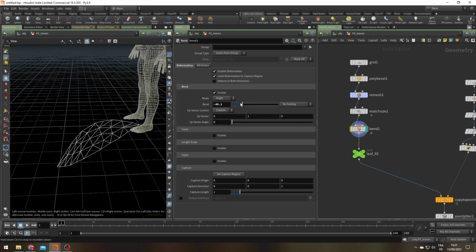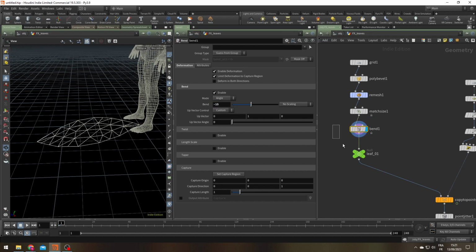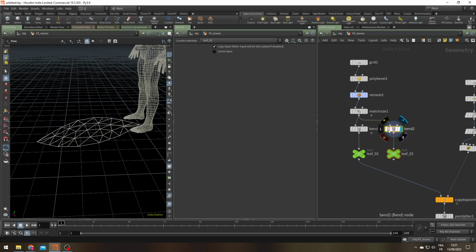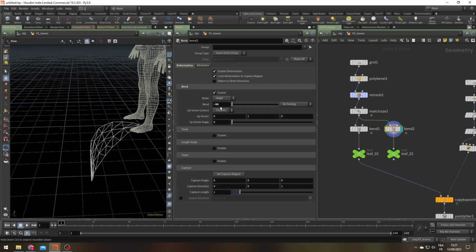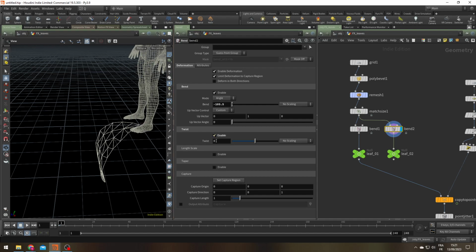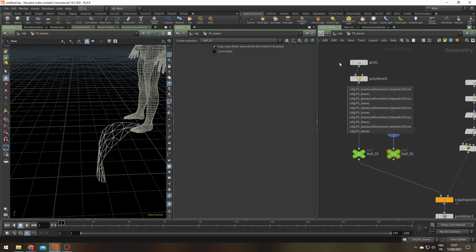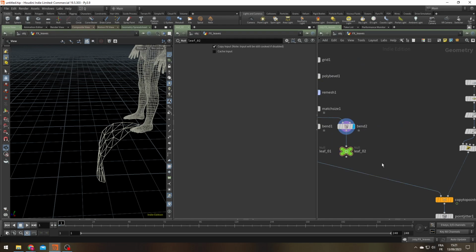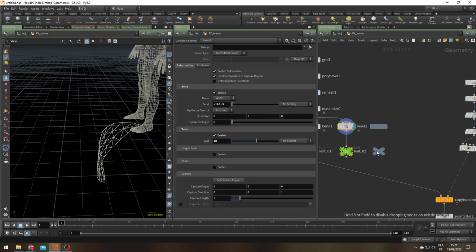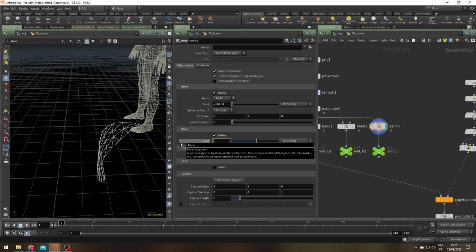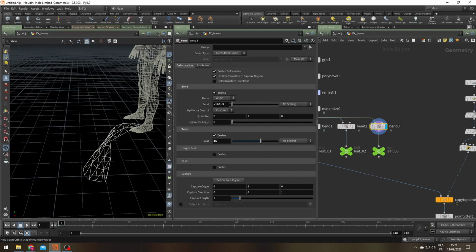Okay, so let's have one that's ever so slightly bent. Let's duplicate this. Let's have another one that's really bent. We can even have a little bit of twist on it. Let's have a third one with even more twist, like 45 twist.